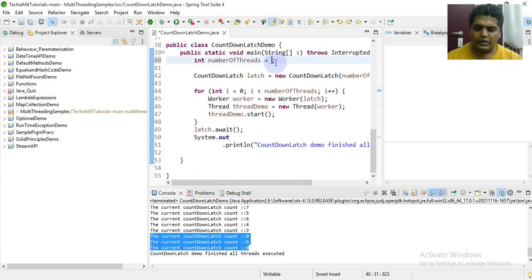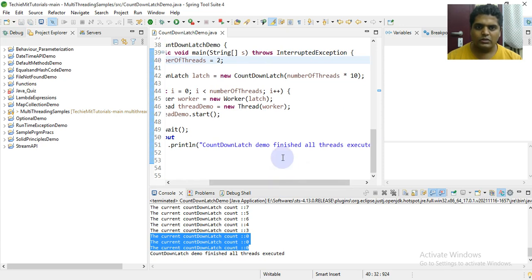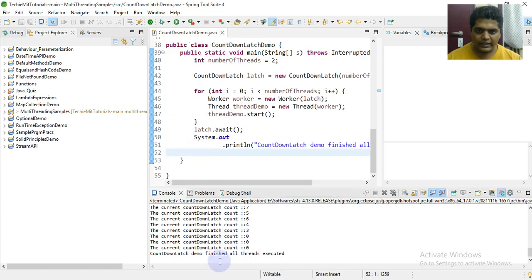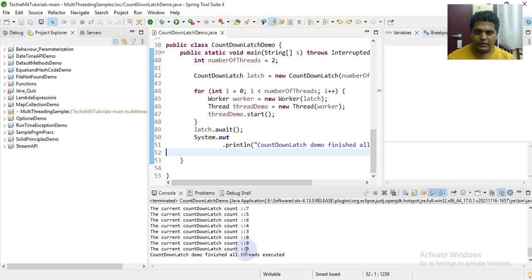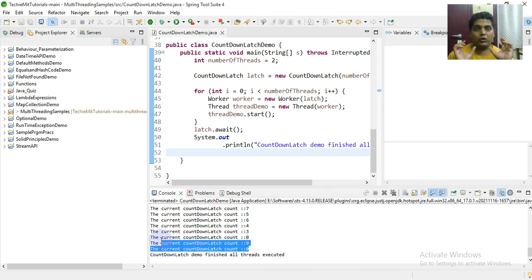So what if I kept it as 2 threads? So we'll start from 20 again, and see, finally it started from 50, it goes on decrementing with 49 and 45 in all the threads, and we invoke basically 5 threads, and after that the countdown has ultimately reduced to 0, and only after that it printed this CountDownLatch demo finished and all threads are executed.